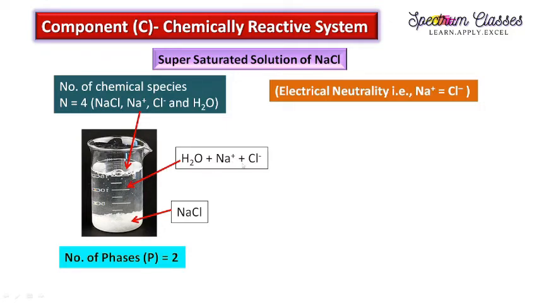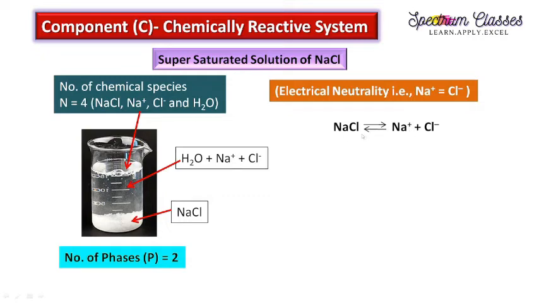So first, since Na+ and Cl- ions are involved, electrical neutrality will be considered as one equation. The second thing is that NaCl is a salt and it dissociates completely. As we all know, salts dissociate completely and it is not represented by the equilibrium condition, right? But here this NaCl and Na+ and Cl- are present in the equilibrium. How we are going to justify this? Because NaCl undissociated and dissociated is present in this system, therefore we established one equilibrium condition.